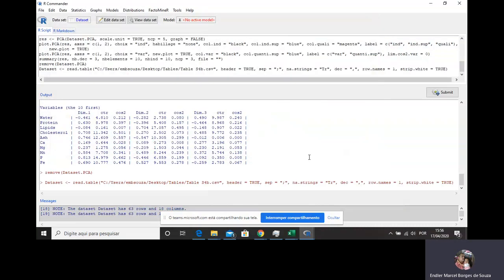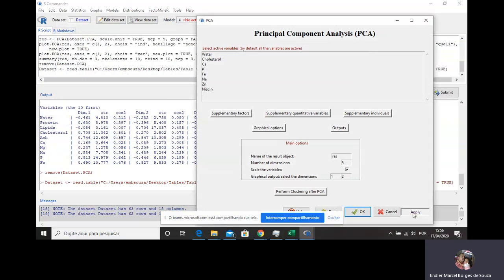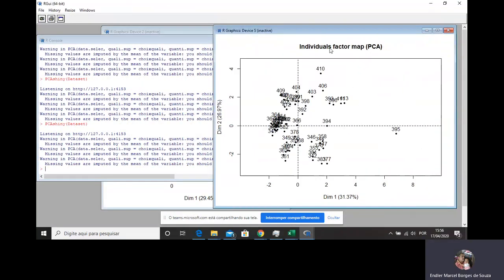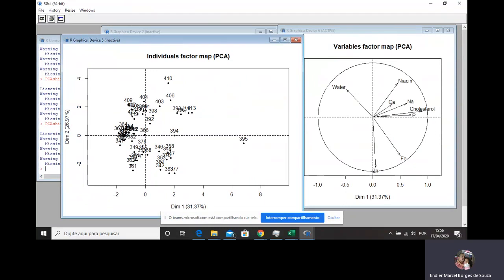I'm going to open. I have opened it. Once it is opened, I can run my principal component analysis. I just click apply, and I have my samples separated, and here I have the contribution of each variable to my principal component analysis model.